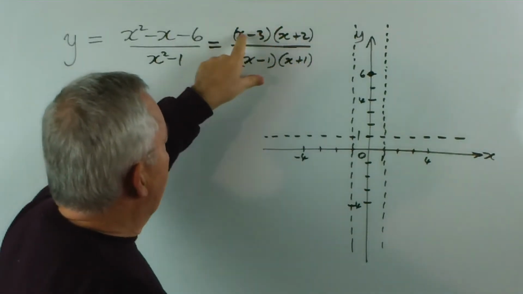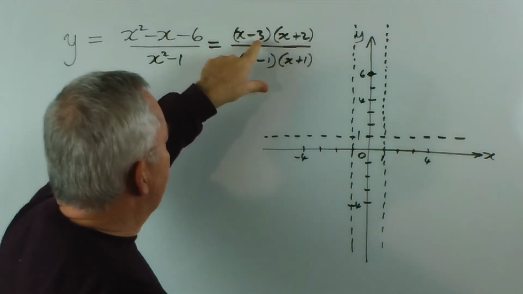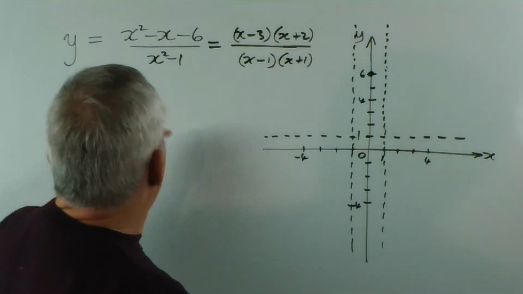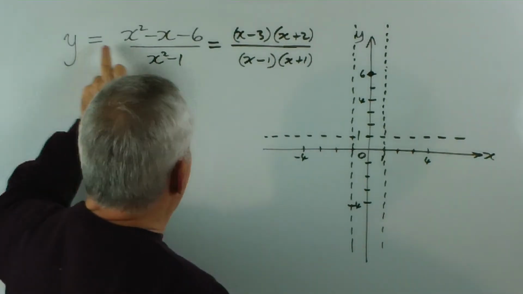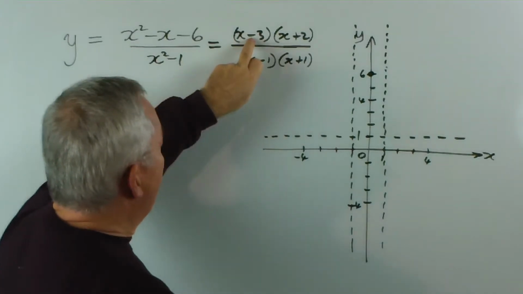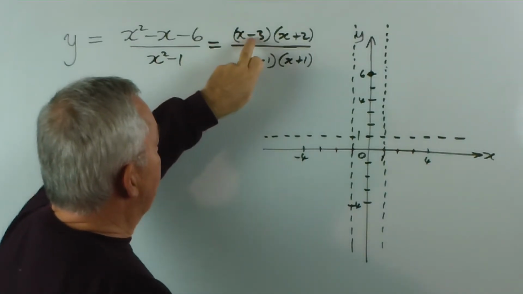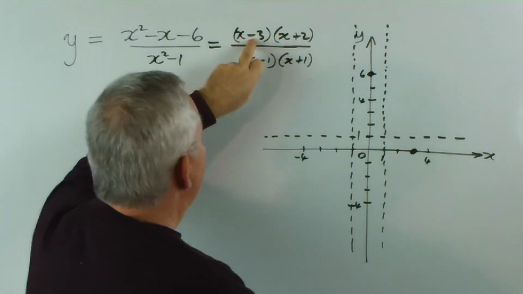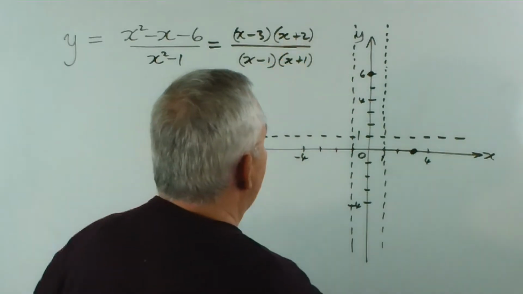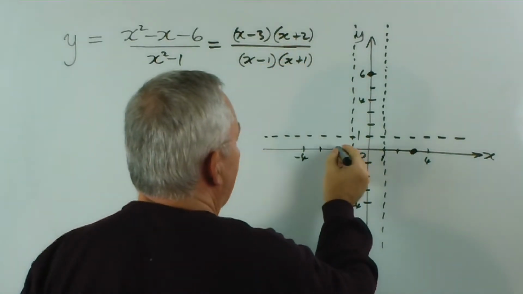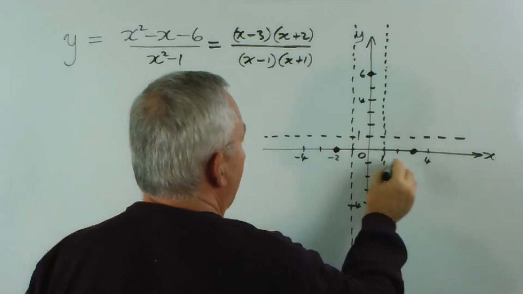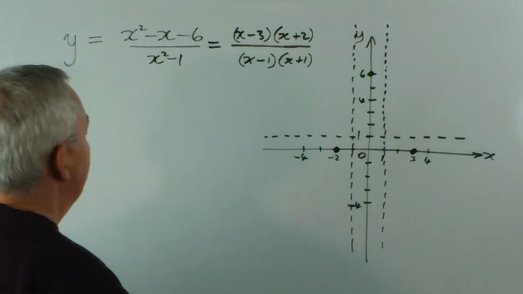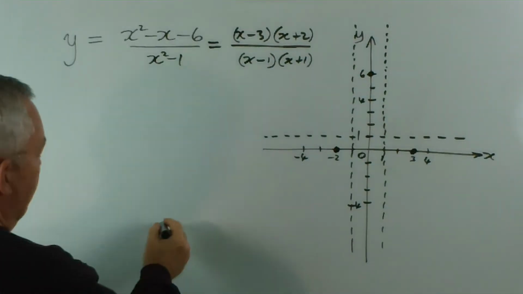You can see that we get x squared, and then plus 2x minus 3x is minus x, and minus 3 times plus 2 is minus 6. So if we want a 0 value for y, x equals 3 would give us 0, 3 minus 3. So x equals 3 and y equals 0, and x equals negative 2. Okay, so we did get some x-intercepts and a y-intercept. Now we'll get on with our division.